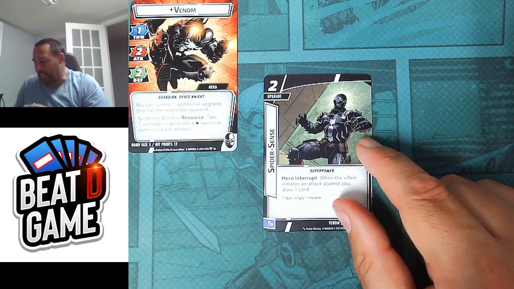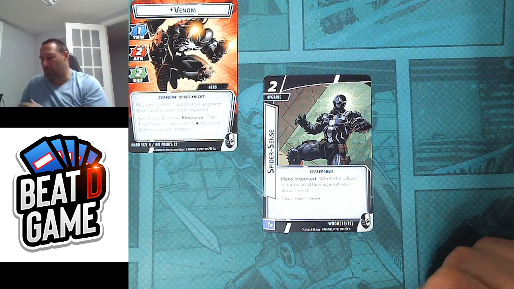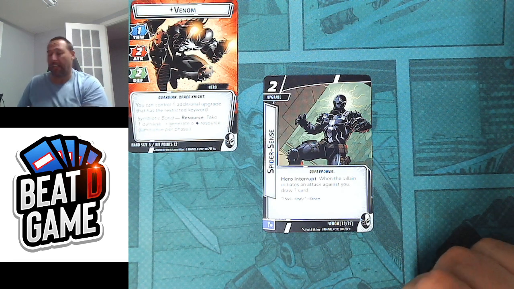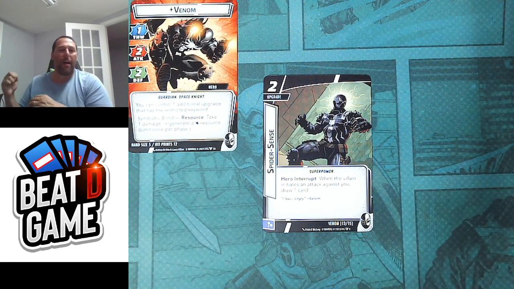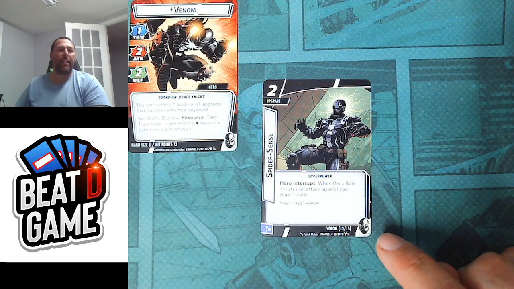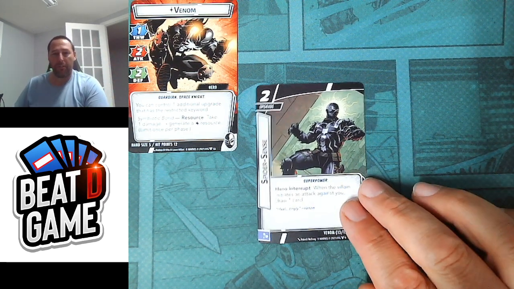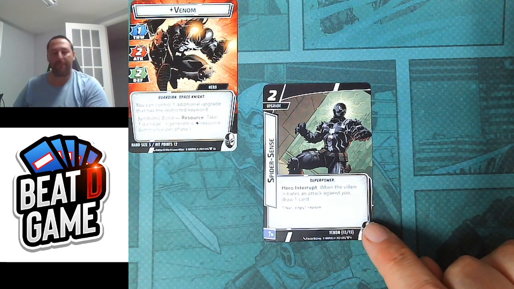All right, and then Hero Interrupt. It says when the villain initiates an attack against you, draw a card. So basically, that's exactly what Spider-Man does. What's cool about this is I like that they brought the symbiote, because originally it was Spider-Man who had that, and then it kind of evolved into Eddie Brock, until actually Flash Thompson, and then Scorpion had it for a while. There's been a bunch of people who got the symbiote. But yeah, the fact that he's got the SpiderSense in there is very, very cool.